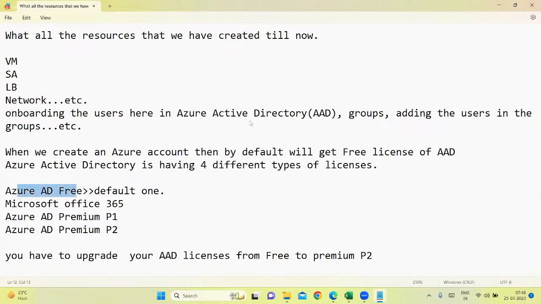Many features are disabled in the Active Directory free license. And if you want to do all the labs, everything in your real-time projects, then you have to upgrade your licenses of Azure Active Directory from free to Premium P2. Premium P2 is the highest version of Active Directory licenses, where each and every feature will be enabled for you.